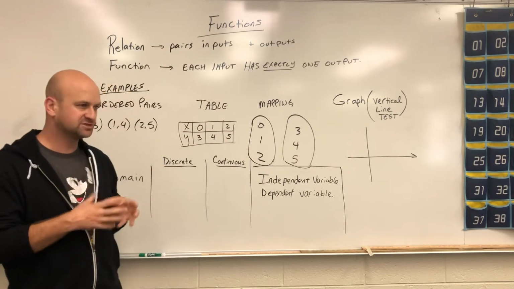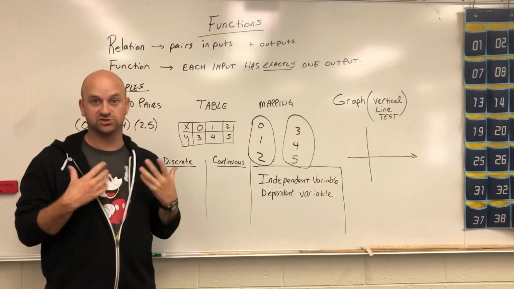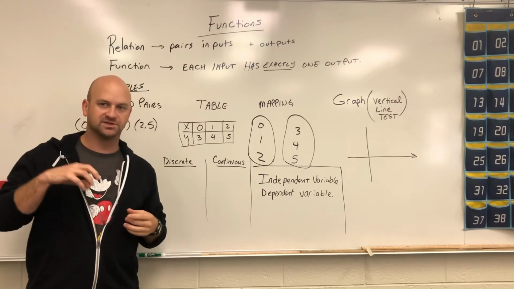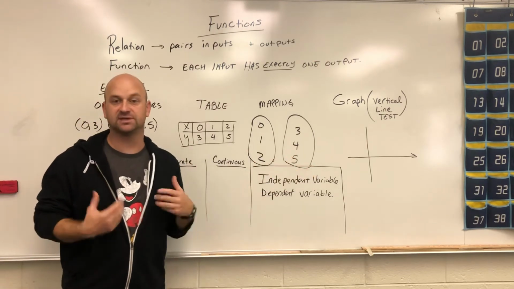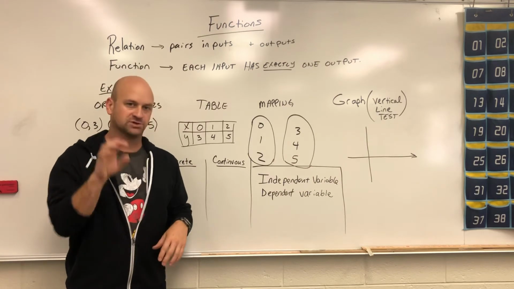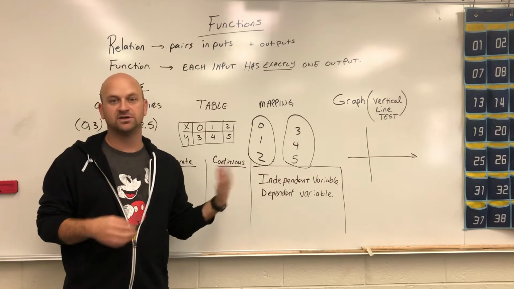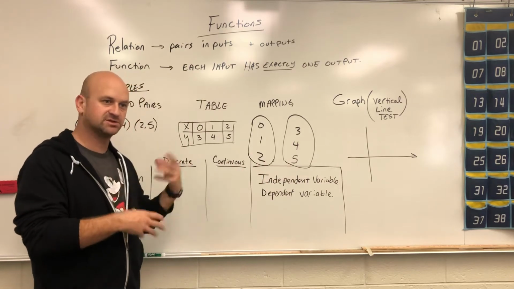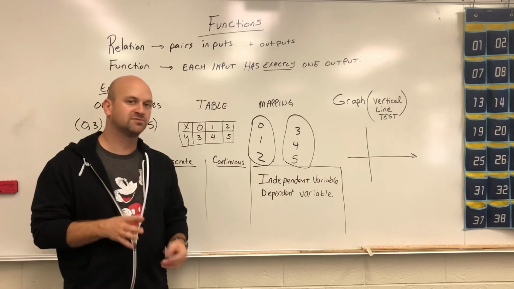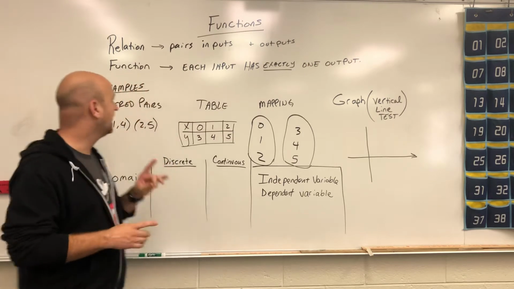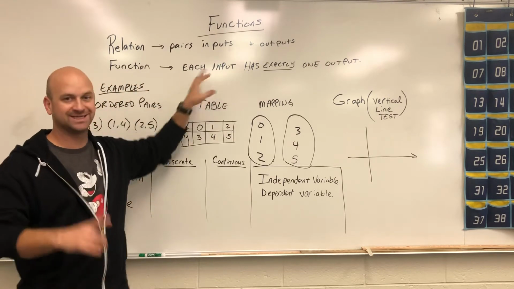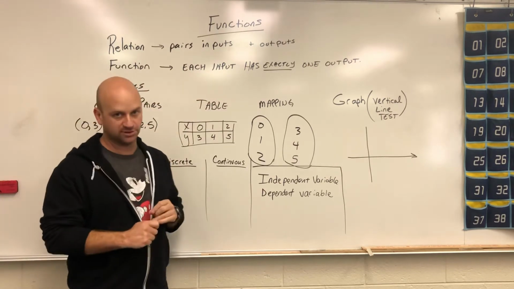Okay, so if you have a function, think of something that does something. You have a machine, right? You enter in something in the machine and it gives you something out. Like say a soda machine. You put a certain code in and out comes the snack or the soda. And that's what a function is. It pairs an input with an output. But for it to be a function, it has to pair each input with exactly one output.